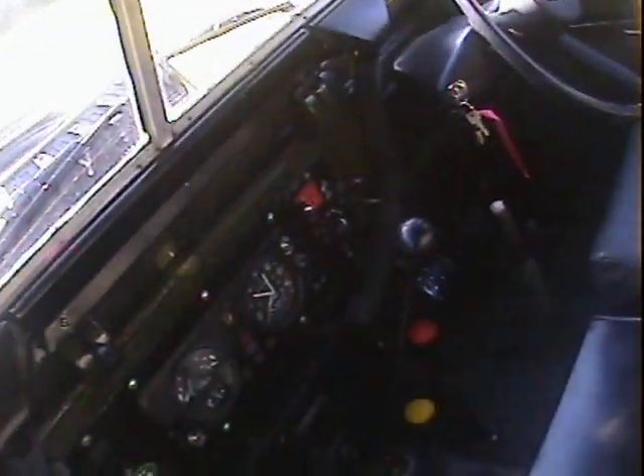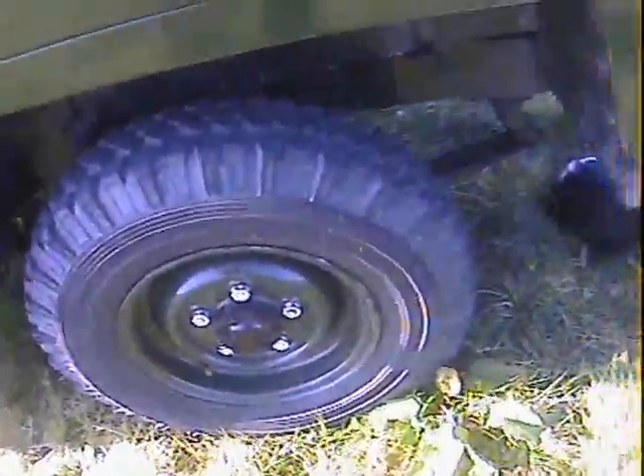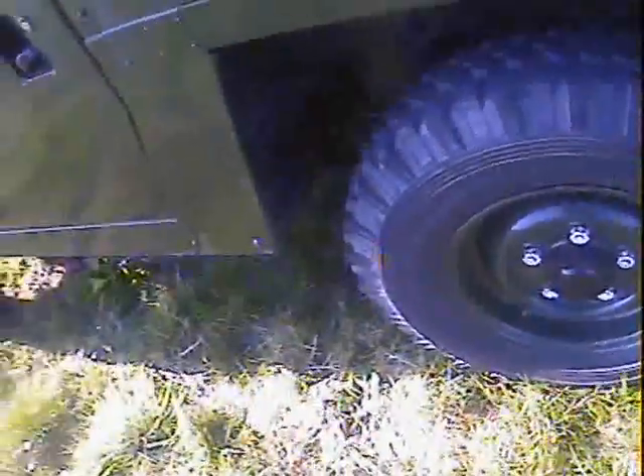The inside is again absolutely gorgeous - all the instruments and everything look as if they've been replaced or renewed, certainly the switches and things, it's all been nicely picked out. Tilt is superb. Footwells are magnificent - that's factory standard there, whether original or redone I don't know, but it's just superb. Passenger door - great, no problems at all there. Near side rear wing - superb, and looking under here you can see the join where the rear quarter chassis has been fitted, but otherwise it's all as it should be.